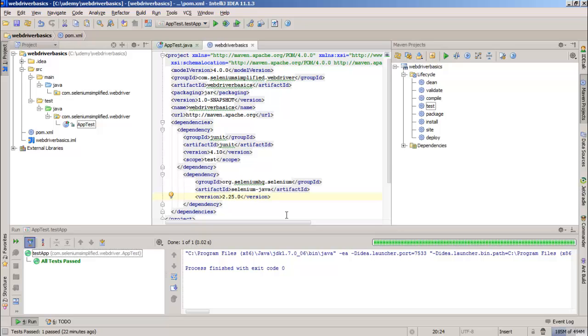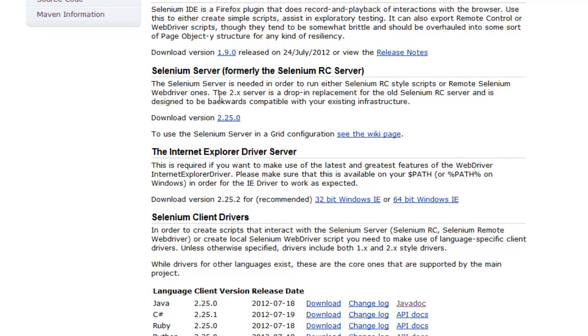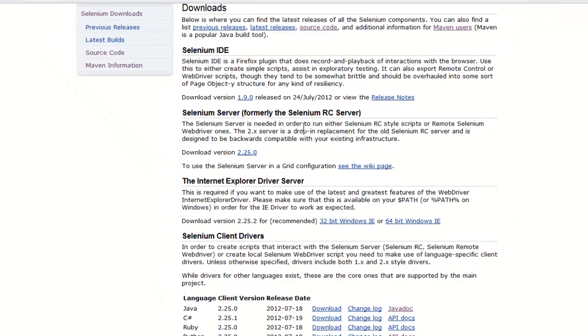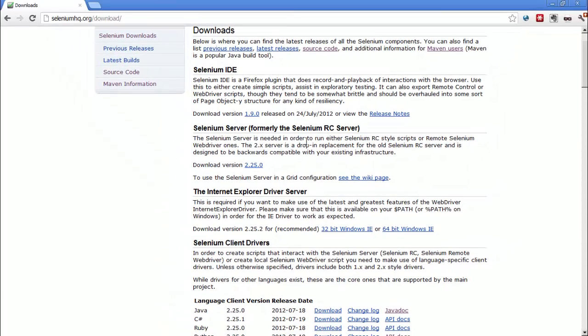Previously, we had to download the jars. Let me show you. Previously, I would download the jar, move that into the lib, amend my ANT files. You can find all this information in Selenium Simplified if you want to use ANT. Throughout this course, we're going to use Maven, because Maven is really simple for getting us started. We don't have to worry about the ANT files, the different libraries, anything else. Maven will handle all the dependencies for us.